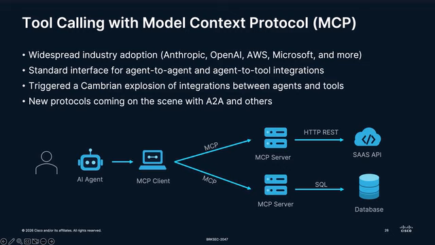So Model Context Protocol is how agents can do things, right? How they can invoke tools to accomplish actions. So it's a client-server protocol. You will have a client on a machine. A client could be an Anthropic Claude desktop, would be an example of a client, an MCP client. And that MCP client will talk to an MCP server.